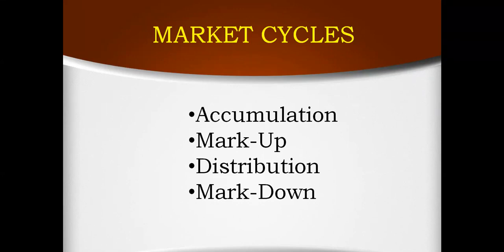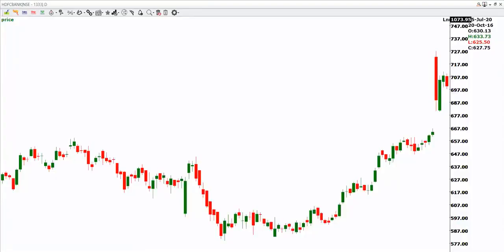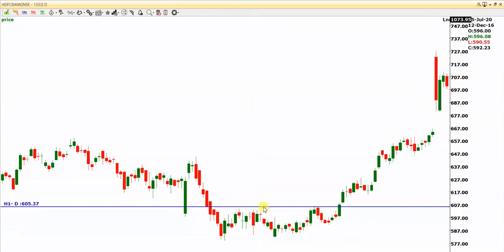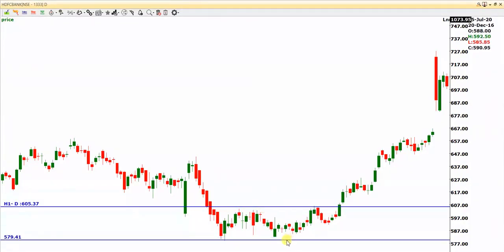Yes. Let me discuss with a graph how I can trade using the markup phase. I will continue with the example of HDFC Bank only, same chart. Now the accumulation period is over, right? Let me draw lines again. Let me put these two lines here. Now this is over and this is the candlestick chart, right? Now let me show you how the stock has to perform, right?